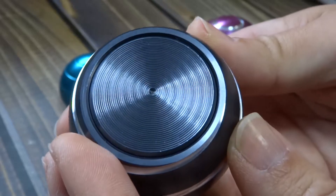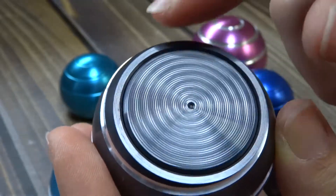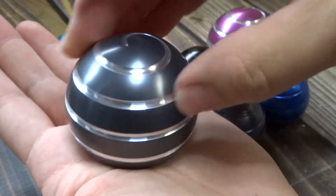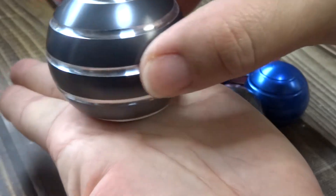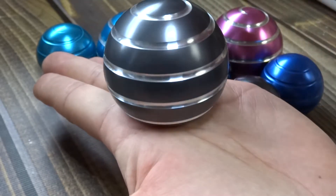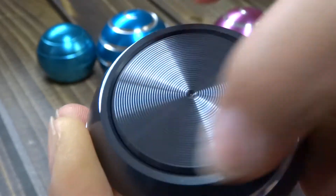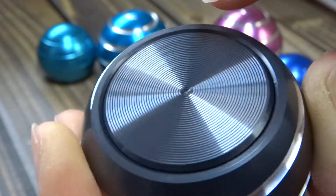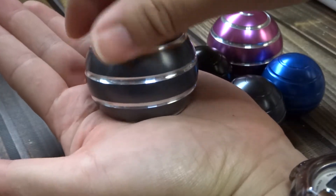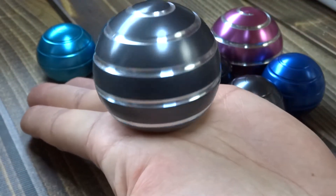Even watching it is kind of mesmerizing. So the base moves, but then you have this rim around it. Can you put it on your hand and make it spin? You can, but only if you make it so that the rim is not touching the hand — it's only that center part that spins. If you cup your hand, it's touching and it won't spin. You've got to find the right spot on your hand.